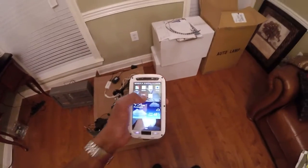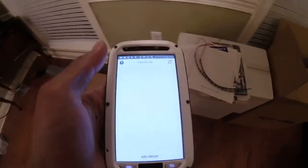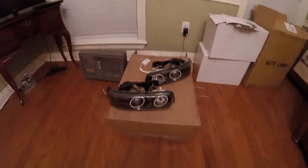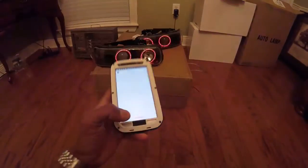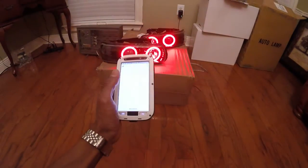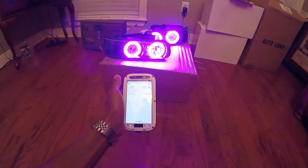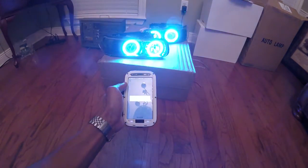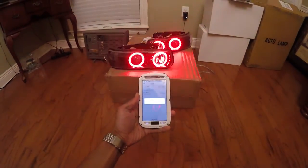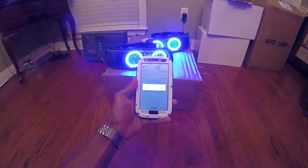But anyway, download your app, and the code comes with it, so make sure your Bluetooth is on. Go ahead and plug up my power source. Alright, so you can see everything is lighting up, but get in here, add group. We'll just make up something. Alright. New device. And this is my first time doing this one too, so we're gonna learn this together. Let's see how long this stuff takes to work.